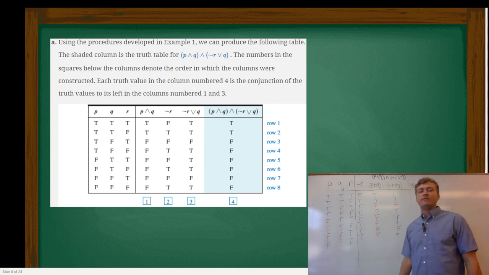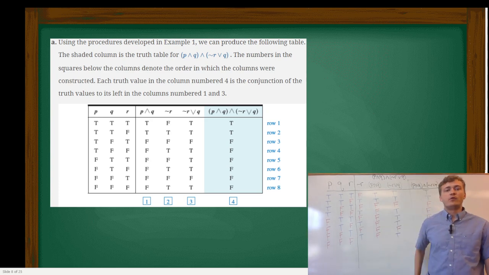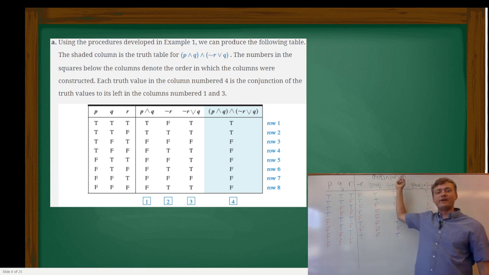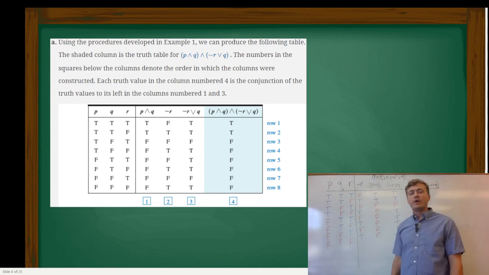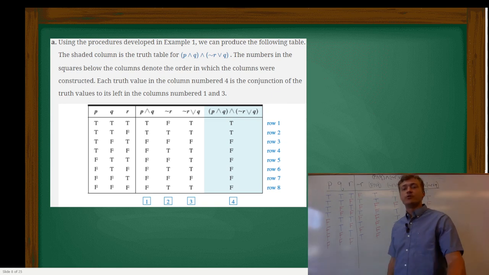Now, they did do it out of order than what we did. Make sure that I do have this on a full screen. They do put it out of order just simply because they read this as left to right and felt that they didn't need to find not R until they did this one first. Didn't matter, right? Either way, you see that our final column is what it should be, two truths followed by six falses.